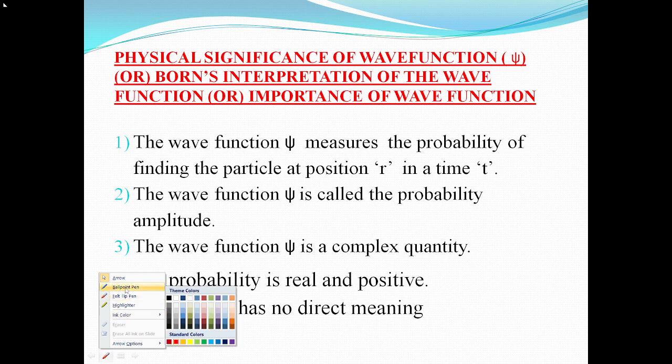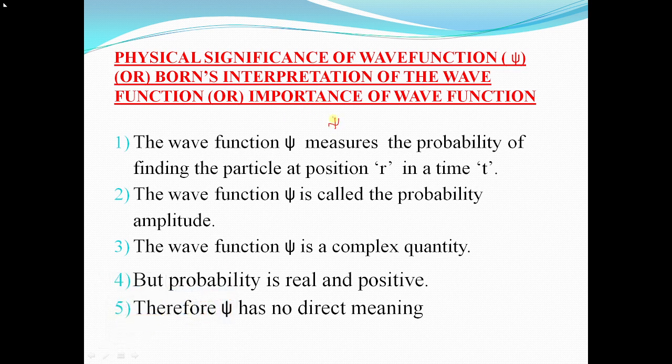Psi is called the wave function. Psi is a function of x comma t, meaning position and time. If it is one dimension, it is a function of x comma t. If I take three dimensions, I can write psi as a function of x comma y comma z comma t, so I can write it as r. R represents three dimensions. So psi is a function of x comma t in one dimension, and psi is a function of r comma t in three dimensions.